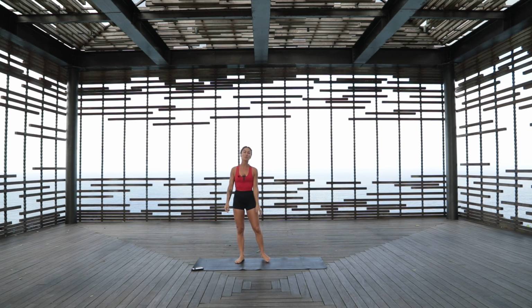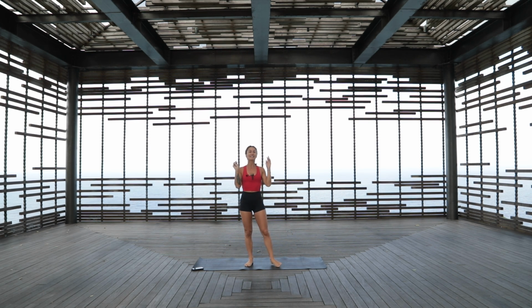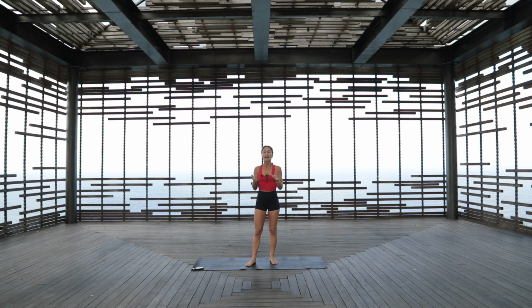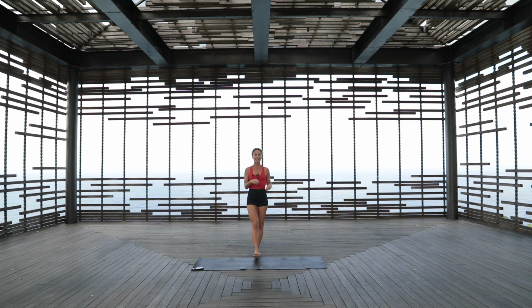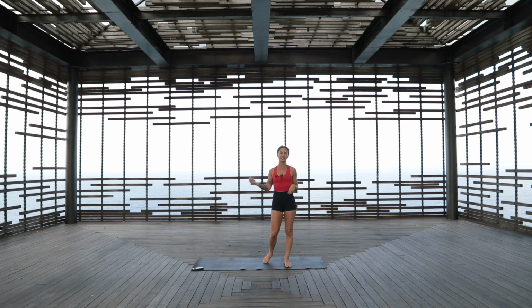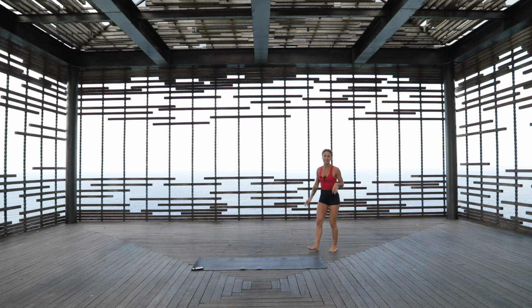We are going to do a full body workout today. We are going to do walking lunges for 2 minutes. We are then going to do high knees for 1 minute. We are then going to do 10 jump squats, and then we're going to go down onto our fitness mat and we are going to do ab bikes for 1 minute. So we've got a couple of timed exercises in there, and we also have one exercise where we're going to count our reps. So let me go through the exercises very quickly.